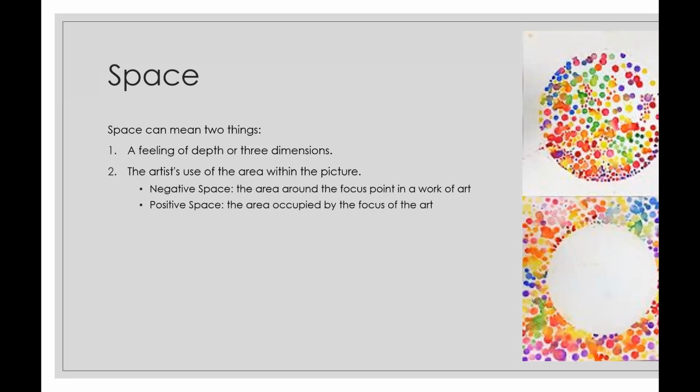Think about it for a moment. All of the rainbow spots is the positive, because that's where we're looking. That's where you want to look. And then the outside where there's nothing is called negative, because you don't really want to look there. It's kind of boring. But down here, it's flipped. The negative is still where there's no artwork, but it's the circle in the middle, and the positive is the outside. Don't worry if you don't get this immediately.